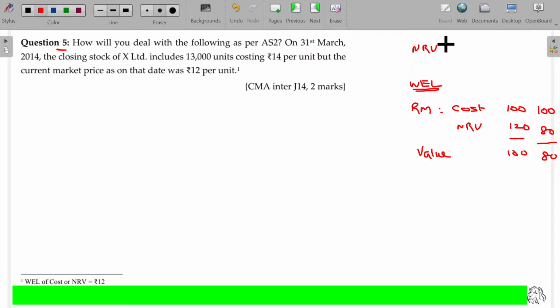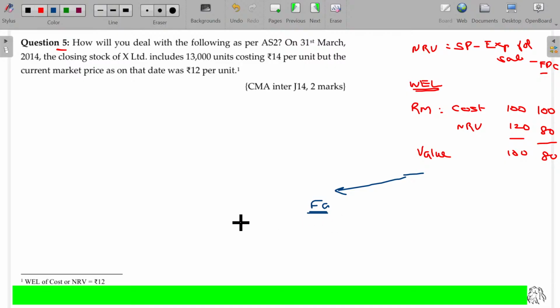What is called NRV? Final sale price minus expenses for sale. In case of work in progress, from there you have to subtract the further process cost also. In case of raw material, expenses for sale like brokerage and carriage outward are subtracted. If the goods are in semi-processed form, the cost you incur for completing the remaining portion will also be subtracted to get the NRV. Using this raw material, what will you do? You manufacture the finished goods.